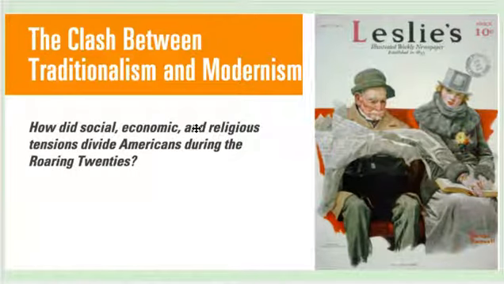I really began thinking about this because in last year's election, I found that the chapter we were studying from 100 years ago about how rural America and urban America were divided is very similar to today. Rural America and urban America are divided, but they're more divided upon those that are moving forward with a global economy and those who aren't. And how is that creating social, economic, and religious tensions today as well as in the roaring 20s?